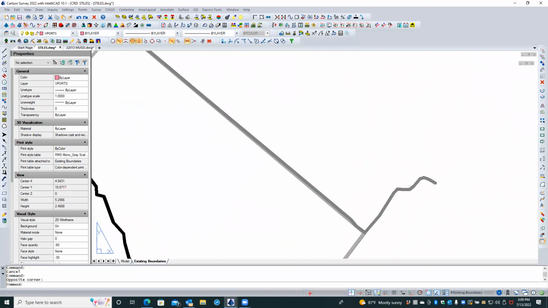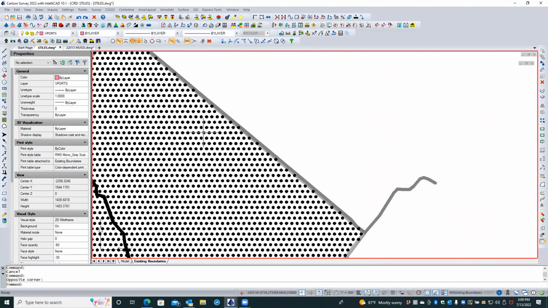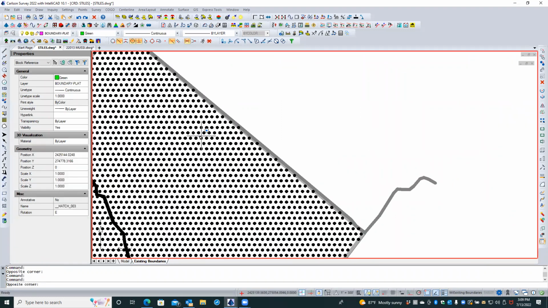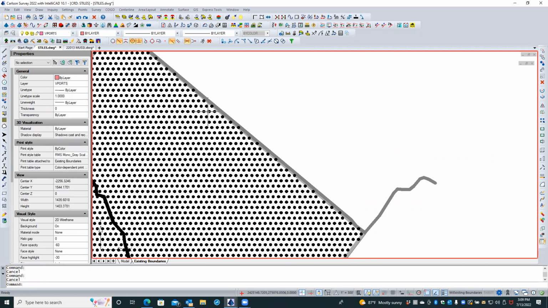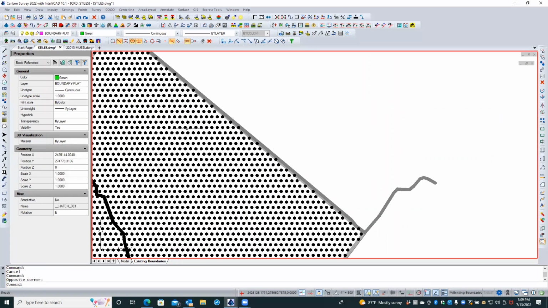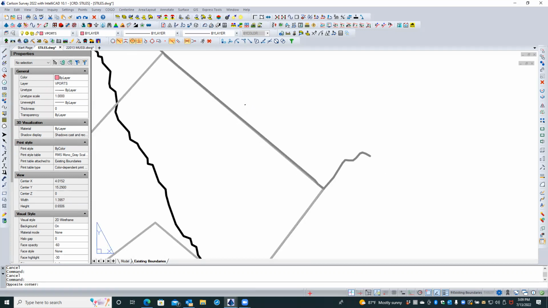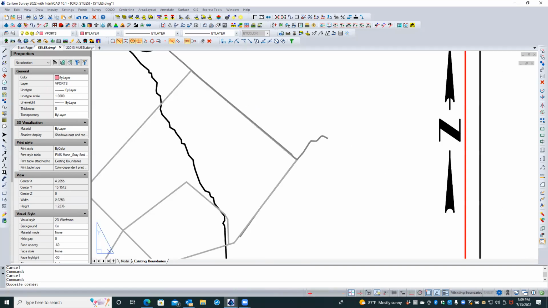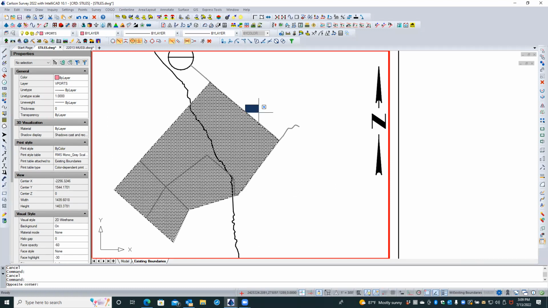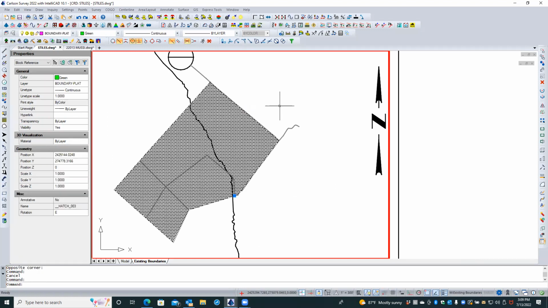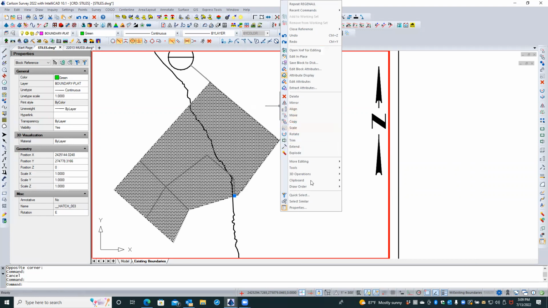Apparently they made a block out of a hatch pattern, or that's what TerraModel does when it converts, and none of that matters. Although I do want to send it to the back.